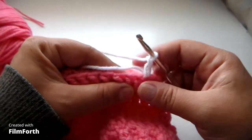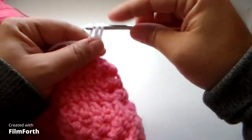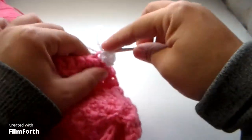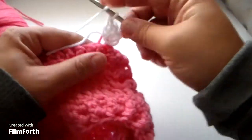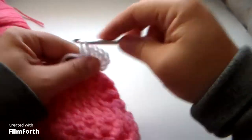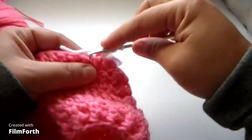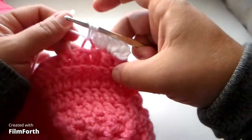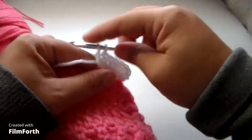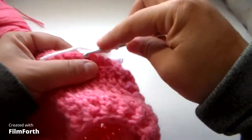And the same thing again, we're going to work three double crochets all the way across in each stitch. So three double crochets. So here's our first one. Second. Third, move to the next stitch, one, two, three, move to the next stitch, one, two, three. And I'm just going to continue on all the way down this row.